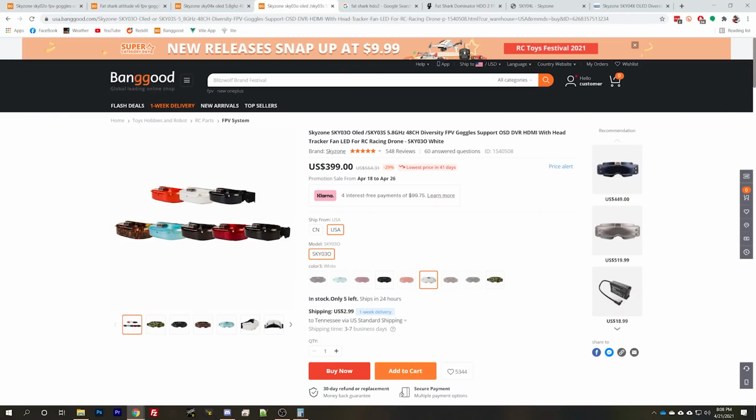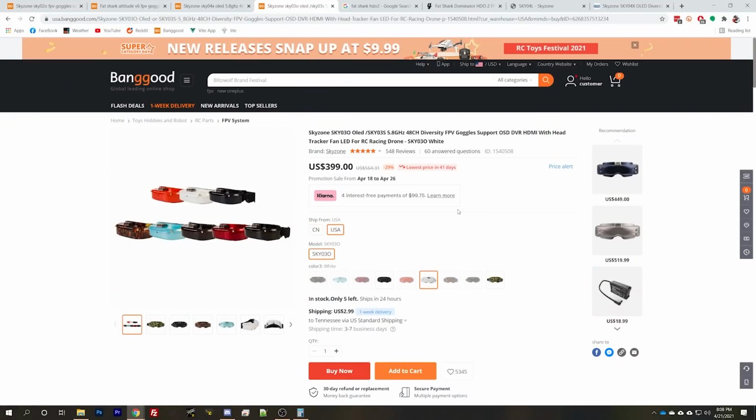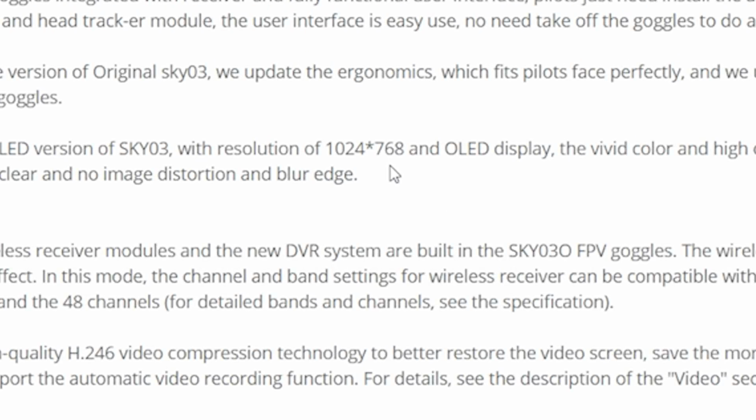Now we can also compare that to the Sky03O, which is available for $400 from the USA warehouse, or confusingly $480 from the China warehouse. Don't buy that. Just pay $500 for the Sky04X. I don't understand. But if you're in the USA, you could get the Sky03O for $400. And the Sky03O has 1024 by 768 resolution with an OLED screen. Pretty respectable. Worth mentioning that the 03O has the older menu system, not the upgraded menu system. So it's not going to be quite as intuitive to use.